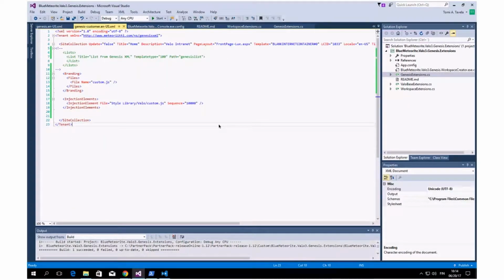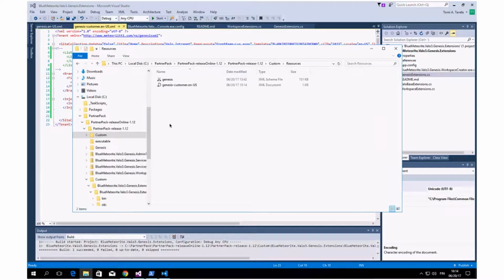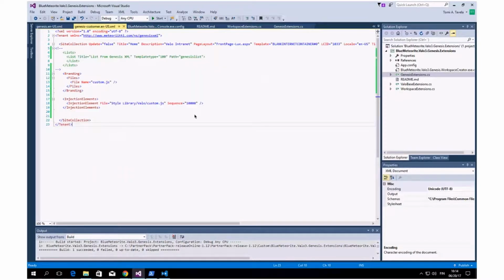One more thing to note: always copy this Genesis XSD schema file, because you will get IntelliSense when you are editing it with Visual Studio. What we have here is now a simplified Genesis. First we need to add this file to the SharePoint site, and the other thing is we need to inject it to the page so that it gets executed.